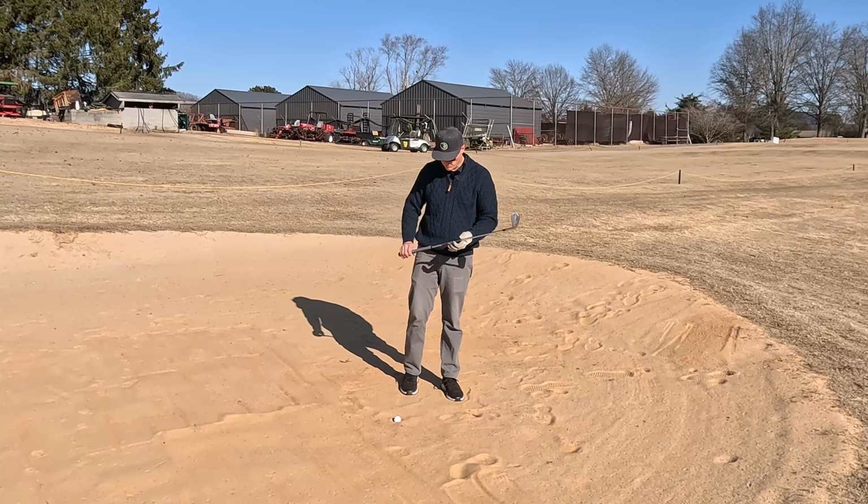There you have it, guys, the review of the Odin X1. We talked about feel, we talked about spin, we talked about power off the tee, durability. Let's talk about price. Right now, you can get a dozen of these bad boys for $34.99 direct from the Odin site. If you purchase from the Odin site, you can get perks and discounts and stuff. It's pretty cool. You guys should check it out if you're interested.